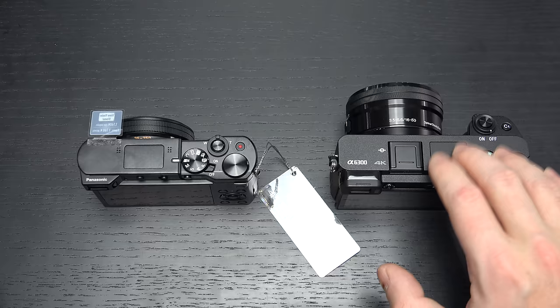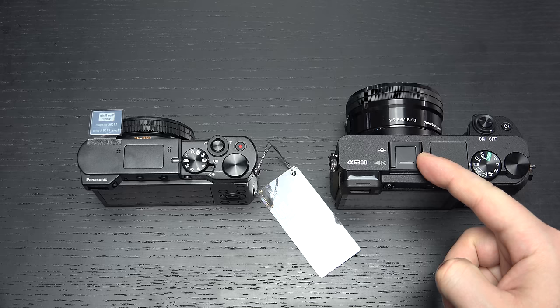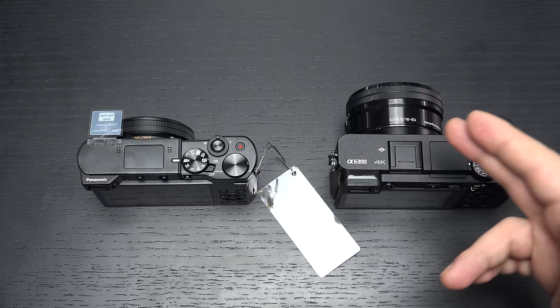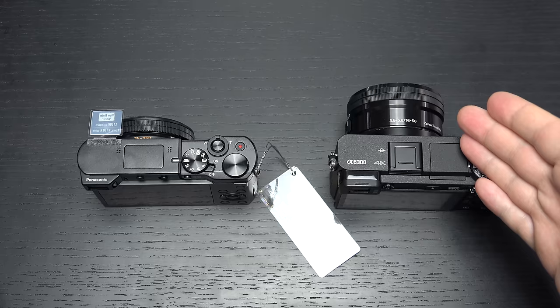For some users, the 120 frames per second 1080p isn't really important. The UHD video out of both cameras is very good. With the A6300, it is better — arguably its Super 35 footage is some of the best in the business, close to its A7R Mark II sibling, which costs $3,200 instead of $1,000 for the body. The build quality and weatherproofing on the A6300 are absolutely superior.